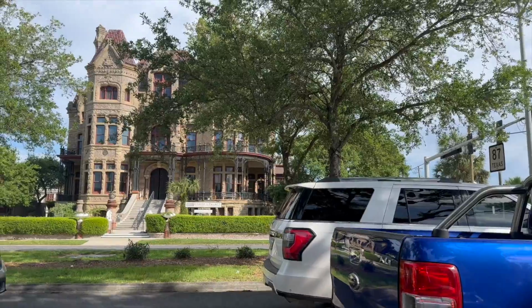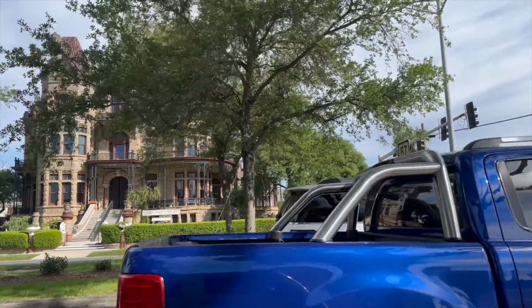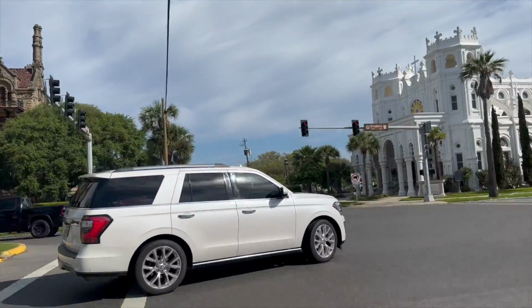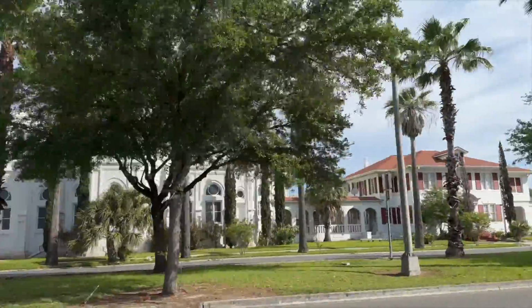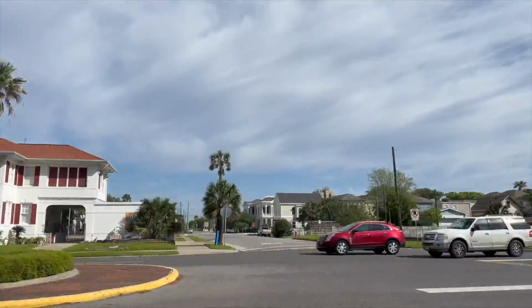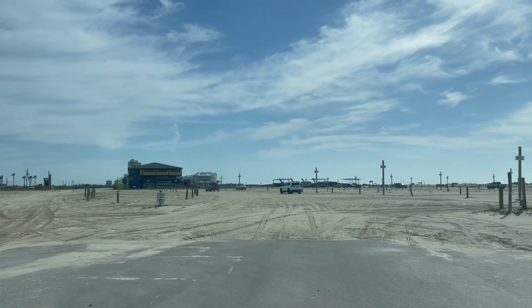Then afterwards, we decided to drive over to the beach so we could get a run in. This is the day before the race. I really haven't worked out much at all this week, trying to make sure that we are fresh. And yeah, I recorded every pretty thing that we could find in Galveston, which was about 2 to 3 streets. This street had some really old looking houses that were pretty. The weather was great. Pulled into the beach, paid about $15 when we didn't need to park.